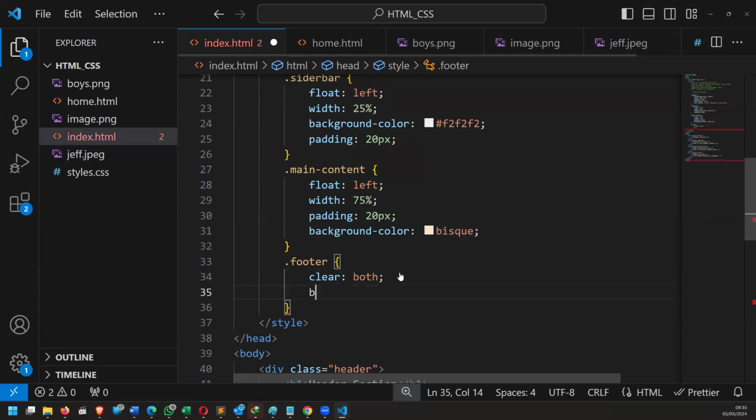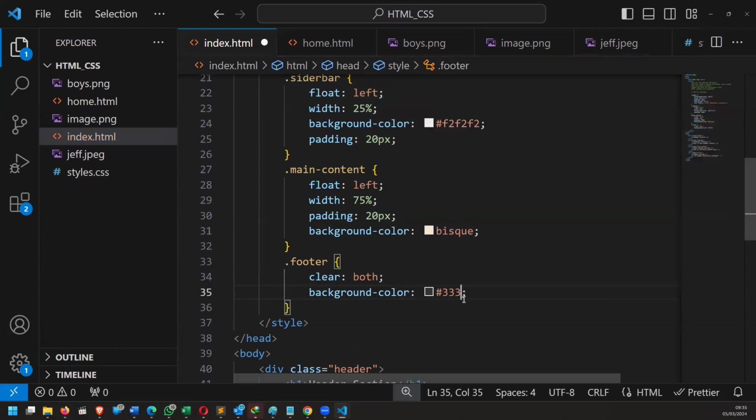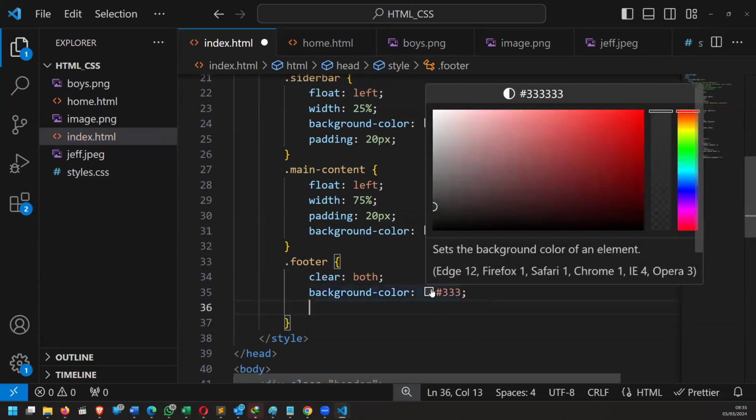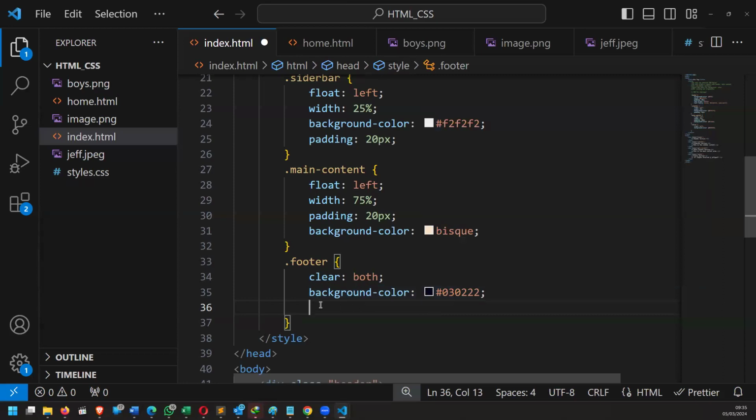Then the background color, you can use this first color, the one with 3. Or even you could change it to blue. Doesn't necessarily mean it should be that color. Yeah, even that color can work. So that's why I prefer using the color like this.